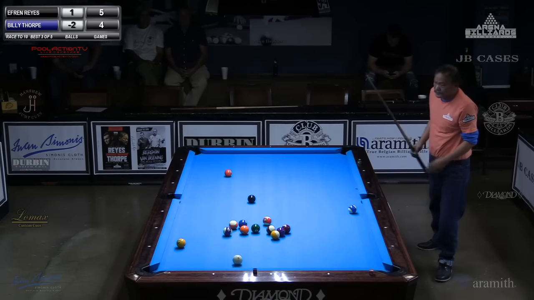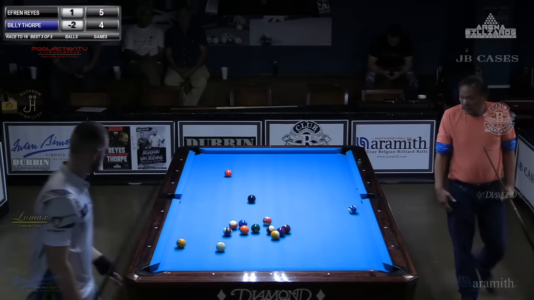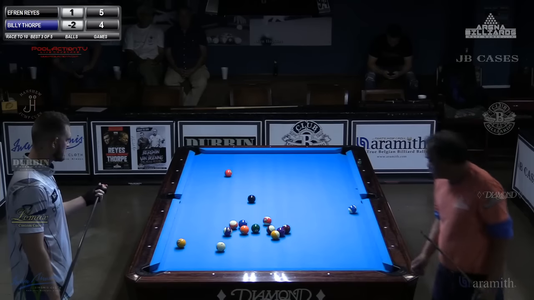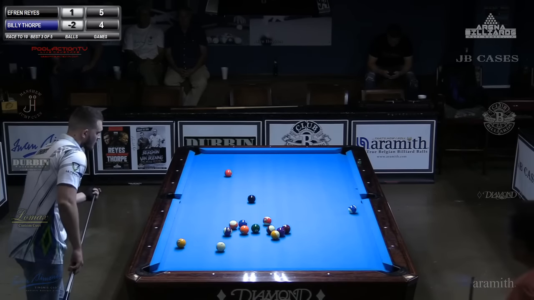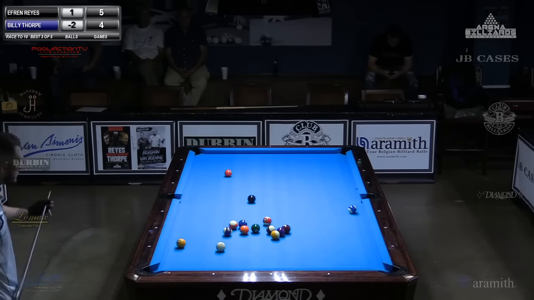Well, he shaved the 4. Nothing wrong with that, but give a guy a position he may double bank the 1 on you, and not too much concern there, though. But hid the 10, that was important.